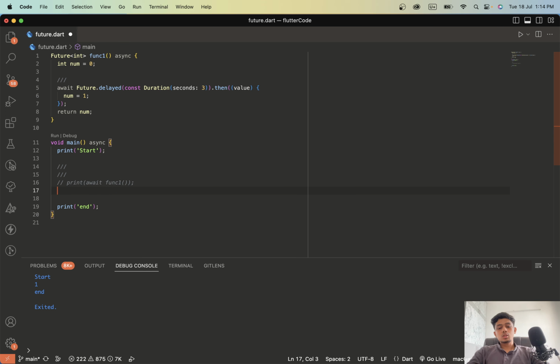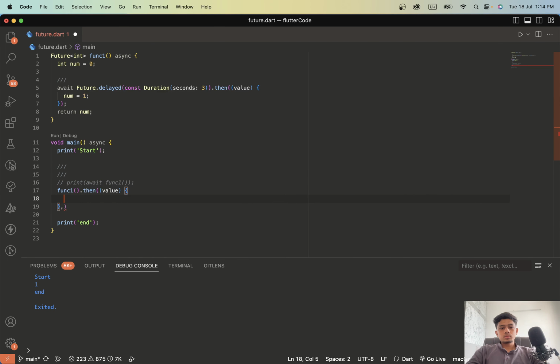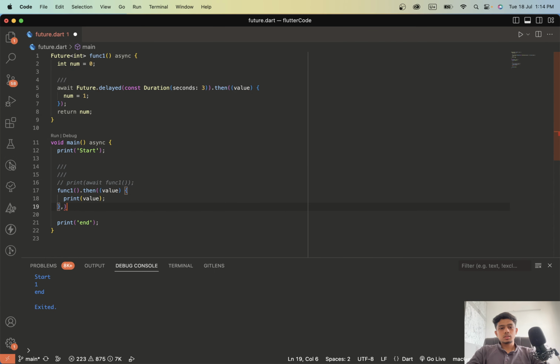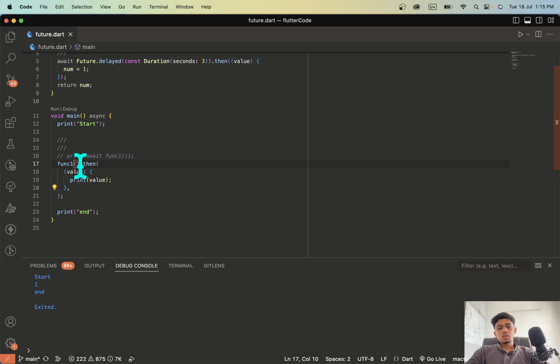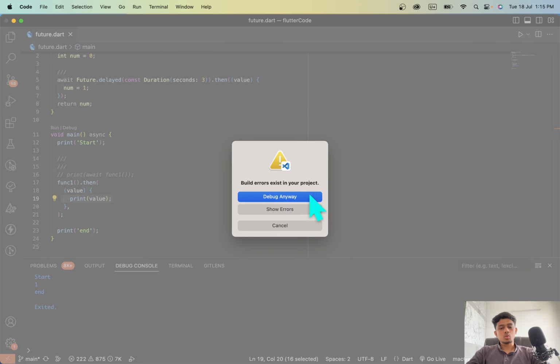But if we use .then, and we print value, let's print the value here inside. So I hope you are able to understand the code. I've used the .then function. So when you use .then, it does not wait, the code does not halt, it immediately executes the next line. And whenever this function is completed, let's say 5, 10 seconds, 20 seconds later, after that this block will get executed. So let's just run this and see the output.